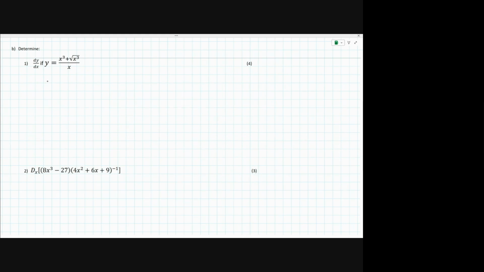All right, so firstly, we need to get our formatting correct for this one. If you can do everything in one go, that's awesome. If you can't, that's also okay. So this would be x cubed plus x to the power 3 over 2, over x. Then we'd separate our fraction: x cubed over x plus x to the power 3 over 2 over x. And then we simplify.